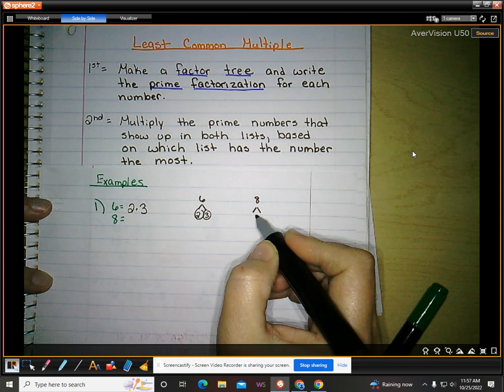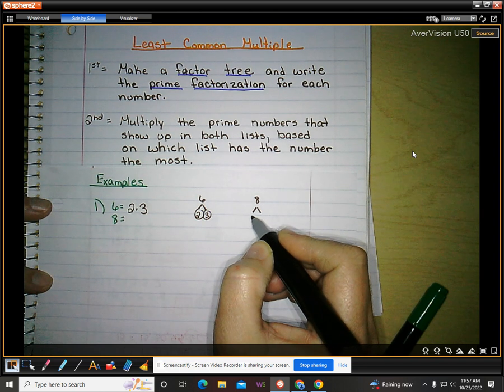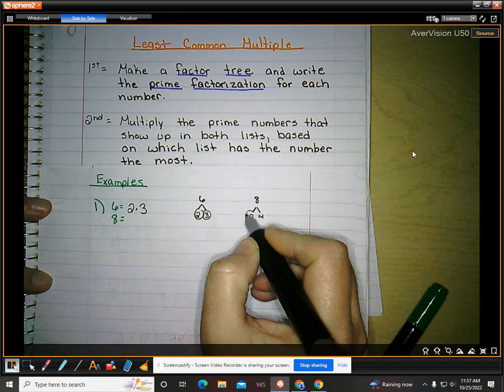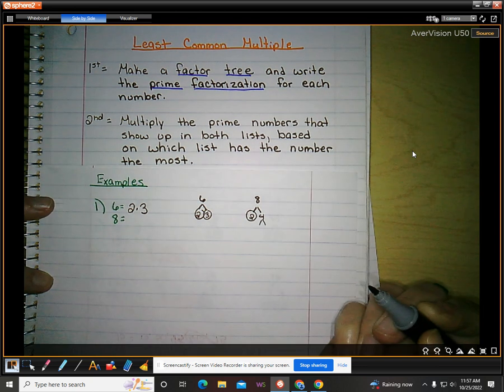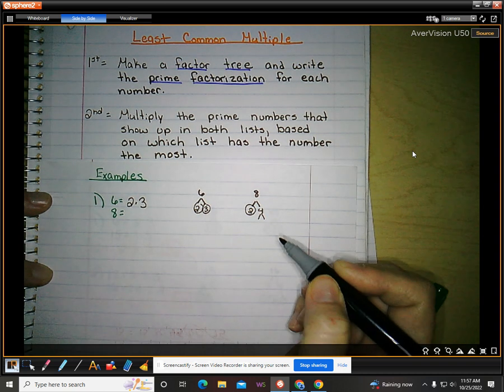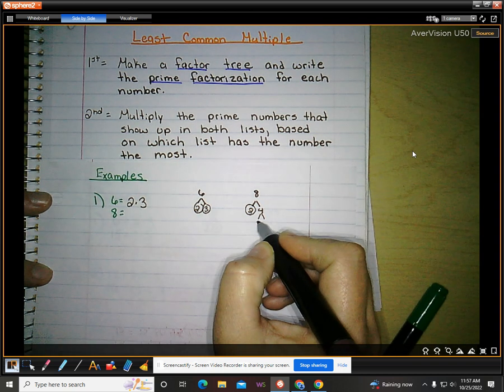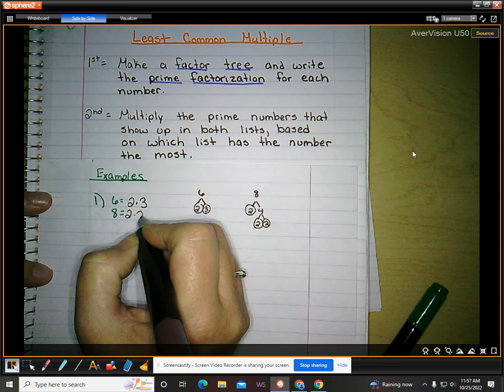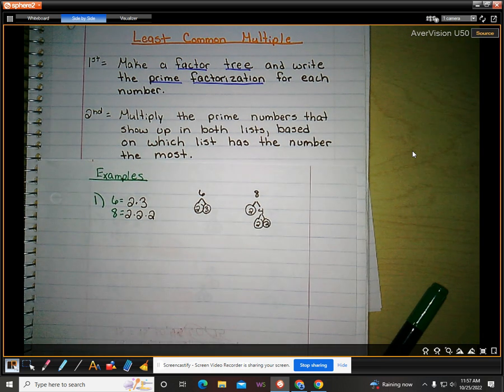And 8. What can we multiply to get 8? There's only one way to start this one. John? 2 and 4. 2 is prime, but 4 is not. Okay, so then what are we going to multiply to get 4? Mateo? 2 and 2. And those are both prime. So our prime factorization for 8 is 2 times 2 times 2. You will use that a lot, and you'll eventually just memorize it. Okay, that is what we did Wednesday and Thursday of last week, right there. Absolutely nothing new.